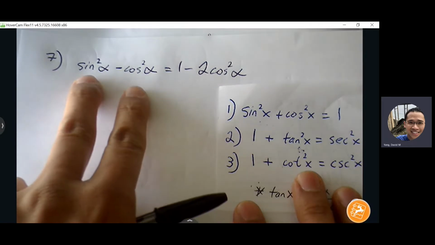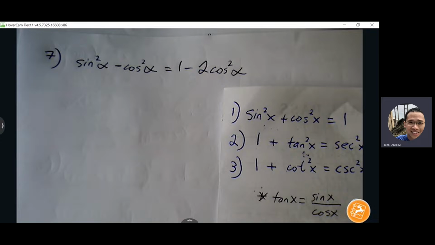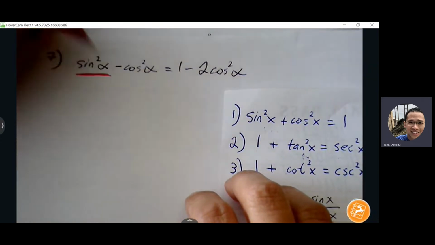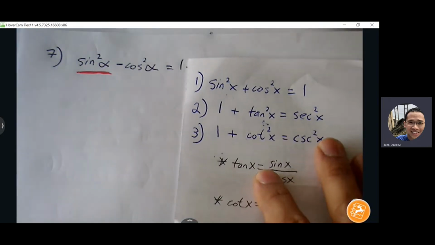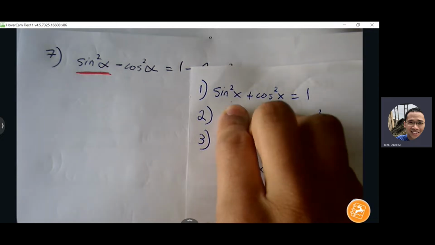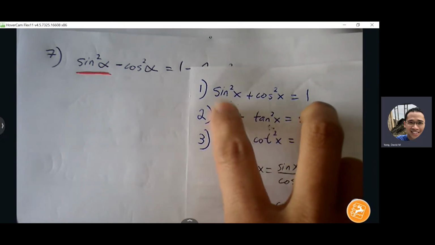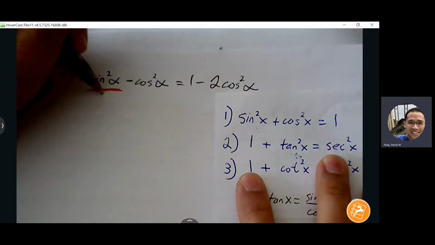So I'm looking at what I have, I'm beginning with, and looking at where I want to end up. If I can find a way to get that sine squared to look like something different, then maybe I can get everything in terms of cosine squared, right? So sine squared is the same as what? 1 minus cosine squared, right? I'm just rearranging my identity to get that sine squared to be something equivalent to it.